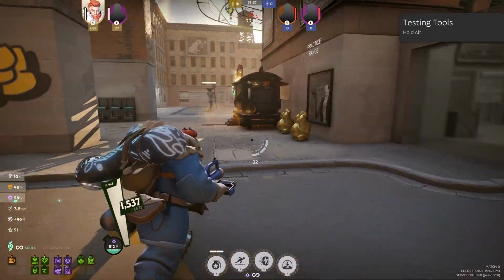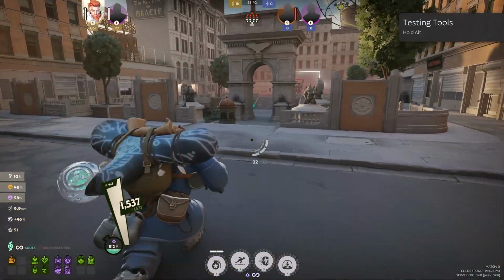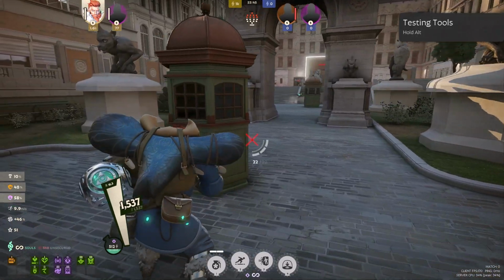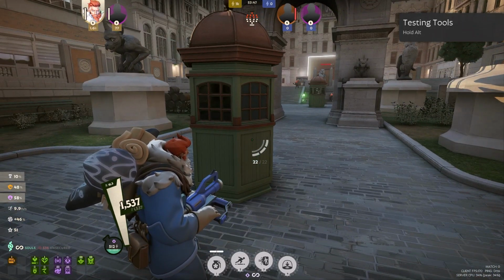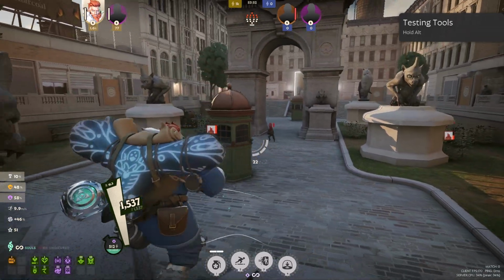You can't just sit in the jungle all game, or else you're going to lose towers, you're going to lose wave management, etc. So be wary of that, but that is how the jungle system and the crate sort of getting permanent buffs system works in Deadlock.